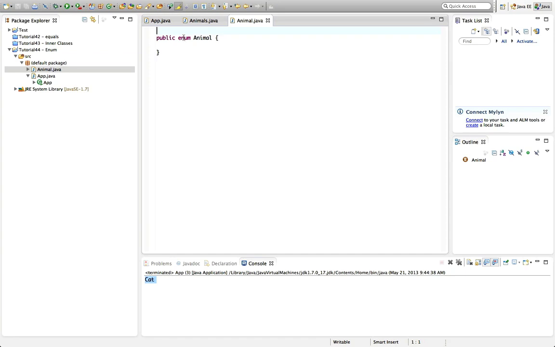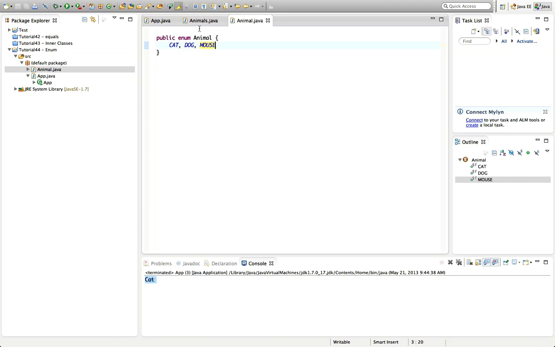And then if we look at it here, instead of having public class such and such, we've got public enum such and such, or we could have interface instead. Only the keyword changes, and apart from that, this is like declaring a class, and it's a lowercase keyword because all the keywords in Java are lowercase. And now what we can do with this is I can type cat, dog, mouse like that, just separated by commas.